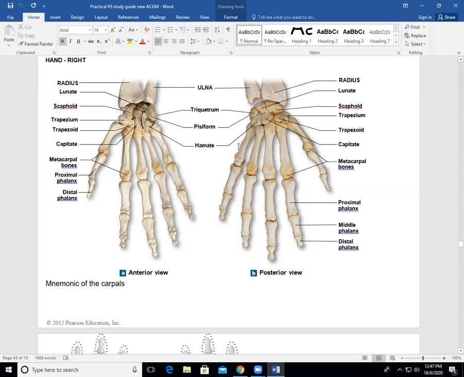So in the phalanges and the metacarpals, basically you're going to number these 1 through 5 for the metacarpals. Roman numeral I for the thumb, Roman numeral II for the second finger, Roman numeral V for the pinky. All right. For the phalanx or phalanges, your pollex or your thumb has a proximal and a distal phalanx. Your other fingers have a proximal, middle, and distal phalanx. Okay.